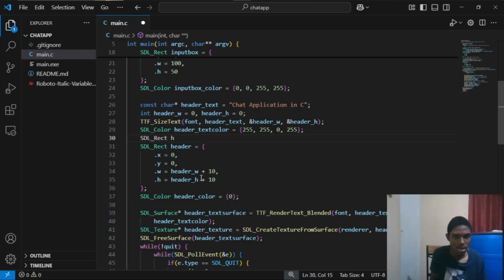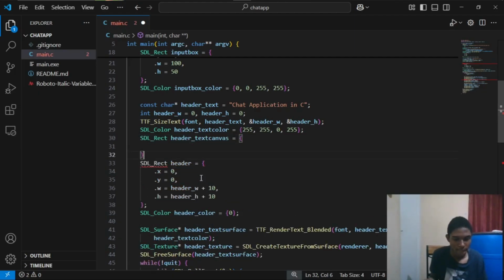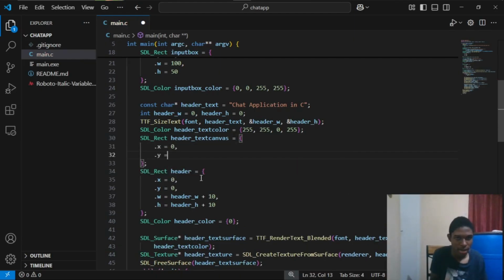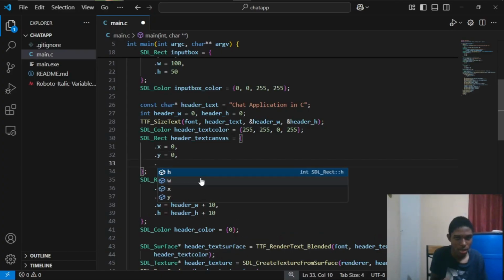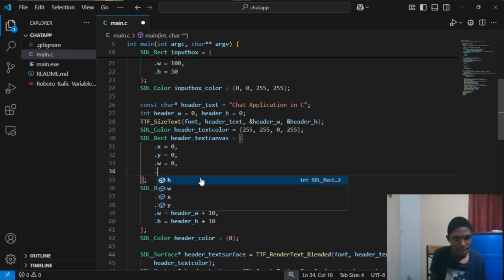Let's call it header_text_canvas equals to, we'll set the X value equal to 0. We'll set the Y value equal to 0. Then we'll set the width equal to 0 and the height equal to 0.